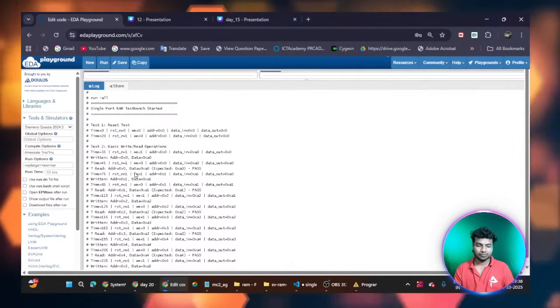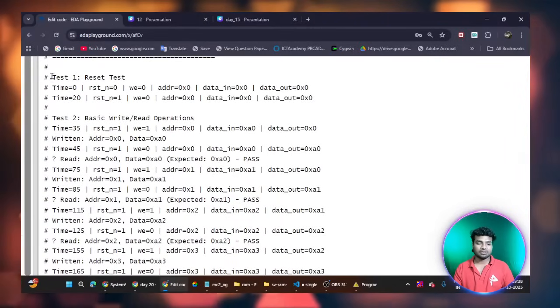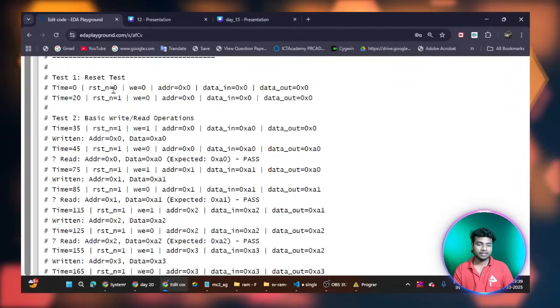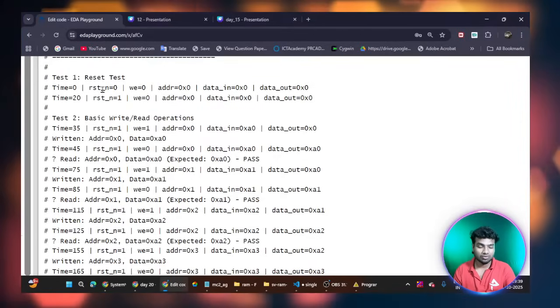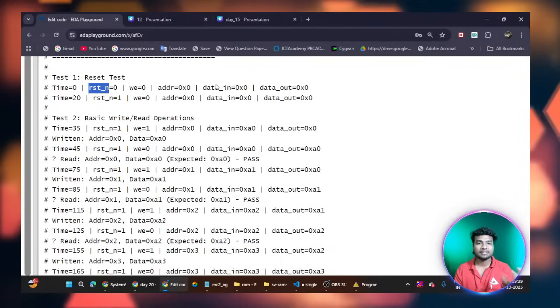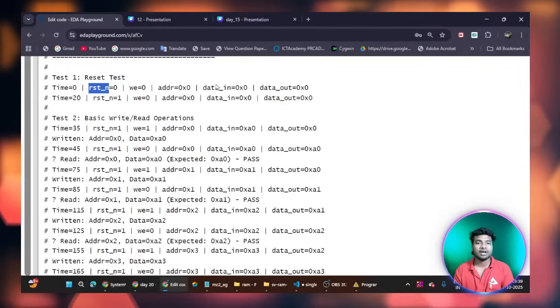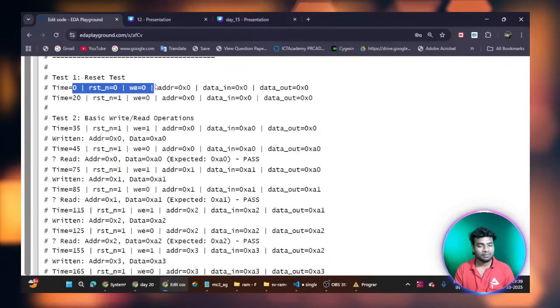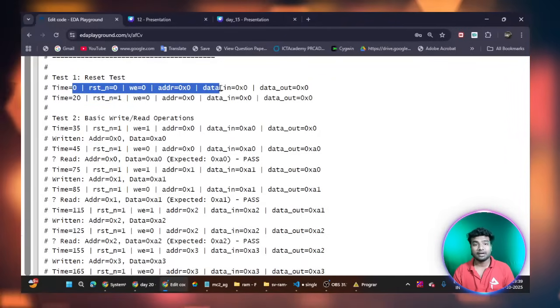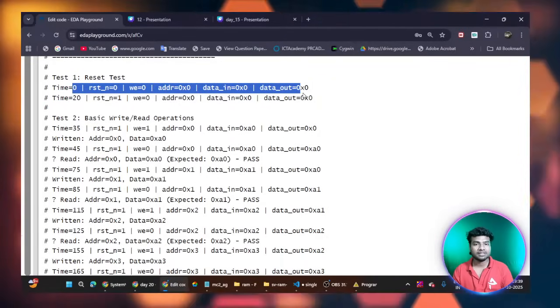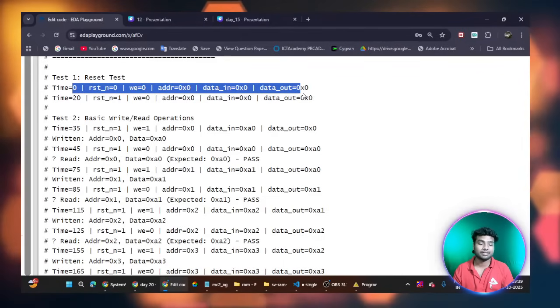This is my test case, test 1. Reset is low. You can see here reset is low, so at this time all the input and output signals must have the 0 value. So you can see 0 0, write enable also 0, address also 0, data in also 0, and data out also 0. Why? Because of the condition logic I wrote in my design code.